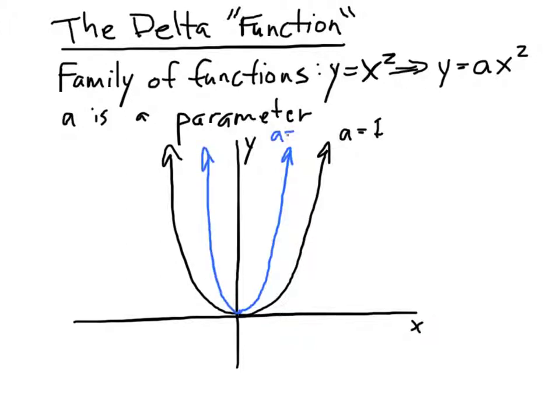So the blue now is what the graph would look like if a was equal to two. Now let's suppose we had a value of a that was less than one in absolute value, like a equaling one-half. Then what we get is a wider, flatter parabola like this. So this would be a equals one-half. And of course if a were a negative value, we'd have a parabola opening downward like the green one I've just drawn in. So this is the situation when a is less than zero. With that same basic function y equals x squared, but using different values of the parameter a, we get different pictures, different graphs, and we get a family of functions.